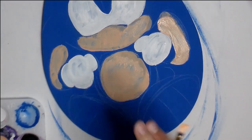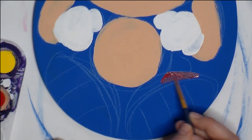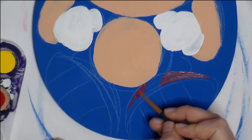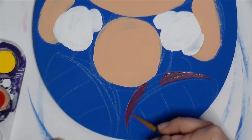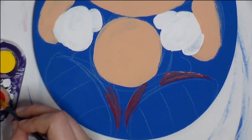Sonic's shoes were actually a problem area for me. For some reason, the red paint I was using was coming out very liquidy and not very solid, so I wasn't getting opaque no matter how many times I put down layers. As you can see on screen, it's pretty awful. Yeah, that's not gonna work.